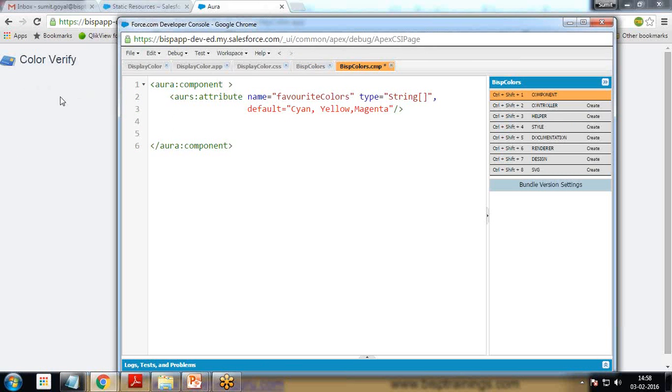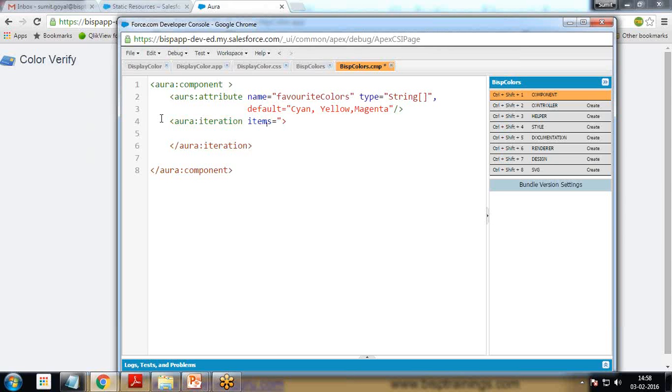So whenever I load this application, by default I want to invoke this component, and when this component is invoked, it should display the default values over here. To display the values returned from an Apex class, I'll specify here aura:iteration. Iteration will be a tag here. This will repeat the value; it will display the values in repetition mode.